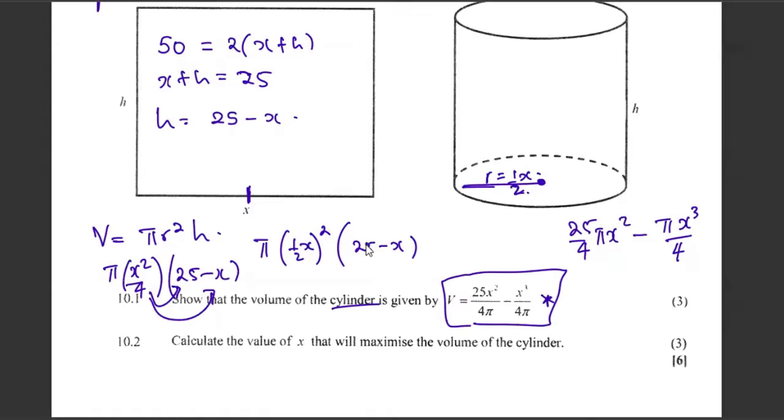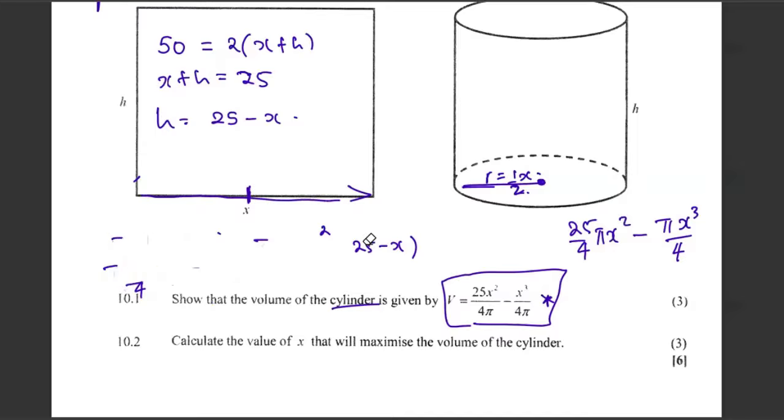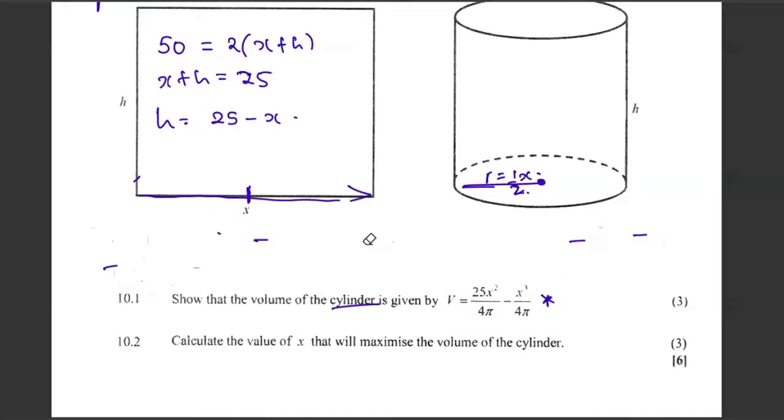Because, okay, let me just rephrase this entire thing because probably I'm getting it twisted. We must get the answer that we've been given, not the other way around. So let's do this. We know that this x is going to represent the circumference, which means this assumption is a bit wrong.